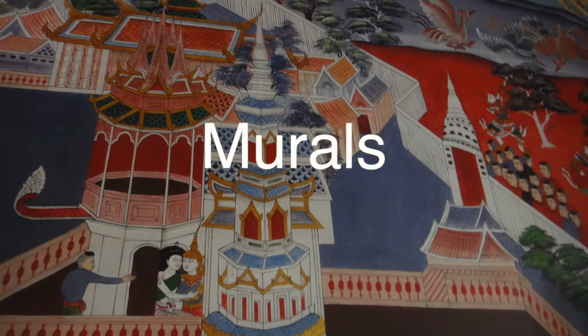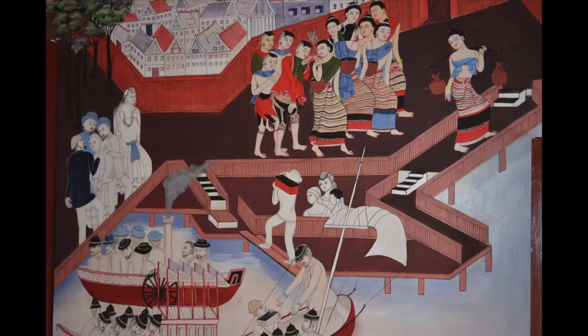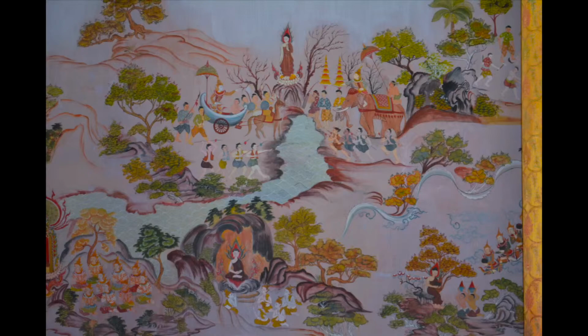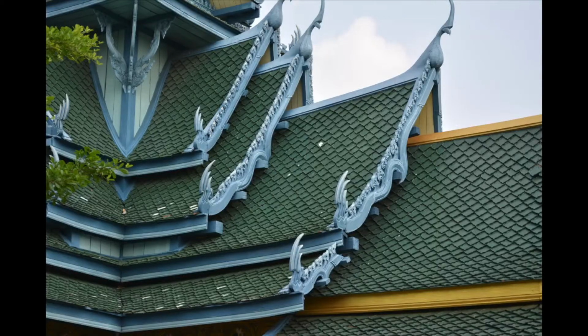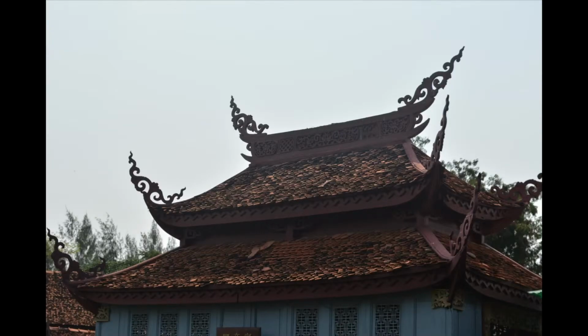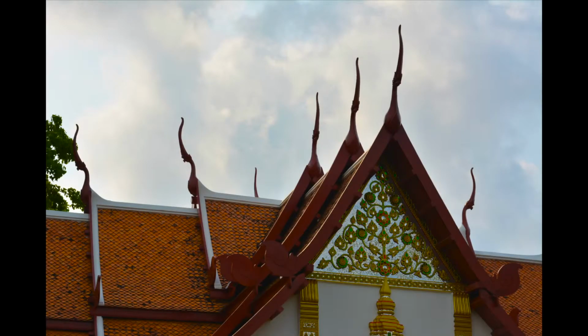Stylish murals. The temple murals are a part of history, but not in books, but instead in paintings. They usually show the important parts that changed Thailand forever. Multi-tiered gable roof. You will usually find multi-tiered gable roofs on top of palaces. It represents having wealth and royalty. The gable roofs are usually covered in ceramic tiles.